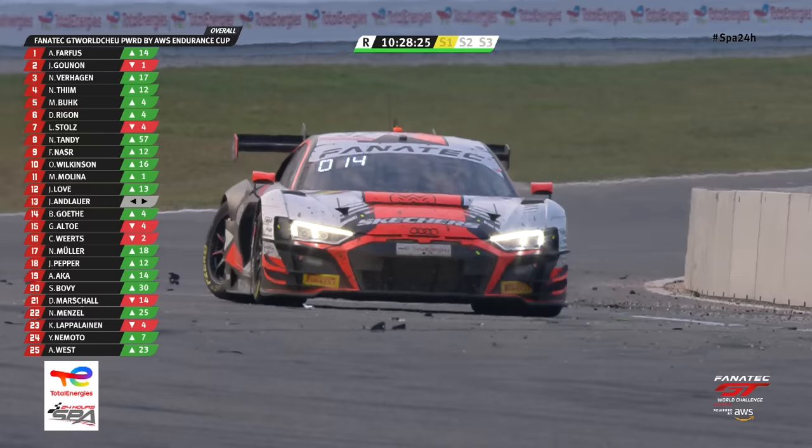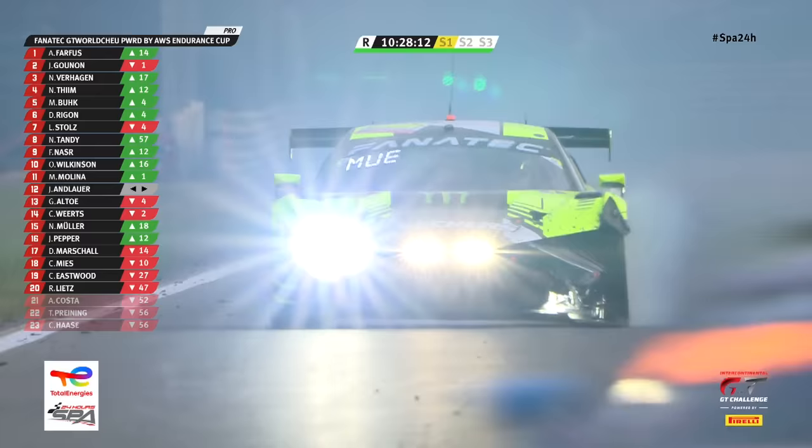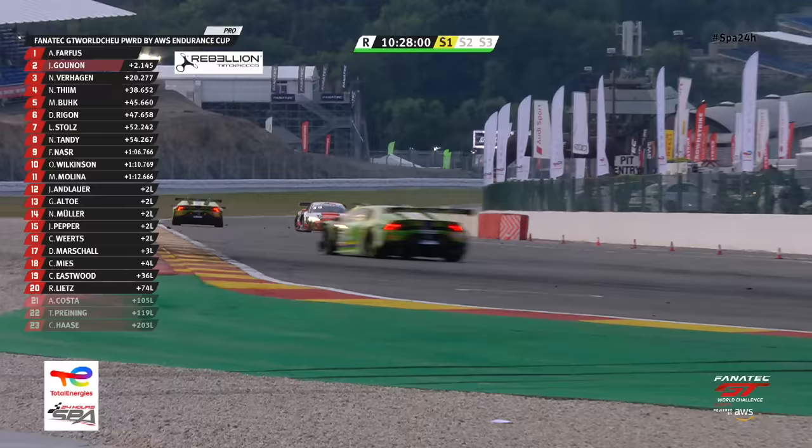Just having a quick look at that, it is the 32. I said their races have been rotten, but Charles Wirtz, a Belgian driver, desperate to win his home race for Audi Sport Team WRT. They already had all sorts of problems. Is that both cars involved? That's the 46 car, the car that's being driven by Valentino Rossi. Now, not with him at the wheel, that's Nico Müller. Okay, Nico Müller was a lap down, and Charles Wirtz was one position ahead of him. They were separated at the start of the last lap. It was Wirtz ahead in 14th.